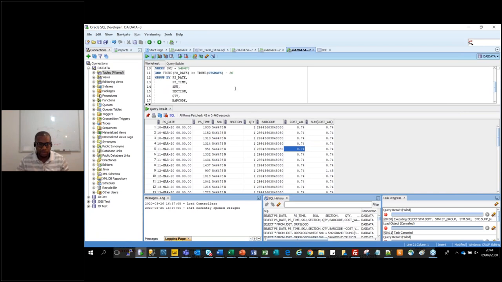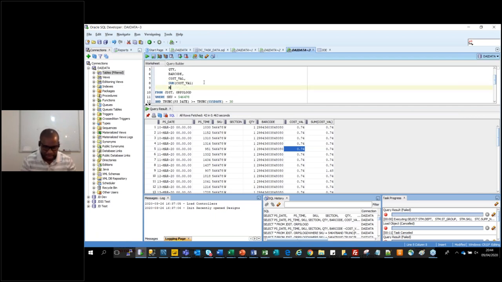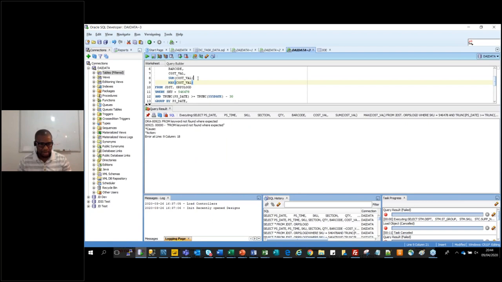Now, let's do something. If I check the max, it's probably going to be the same as everything. It can't find the maximum cost value. They'll probably be all the same because they all have one quantity basically. All right, so it's expecting... Sorry, there's a comma missing because I have two values, they have to be separated by a comma. I hope that's the issue.